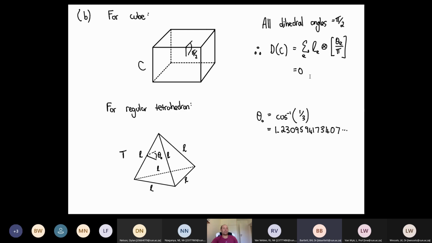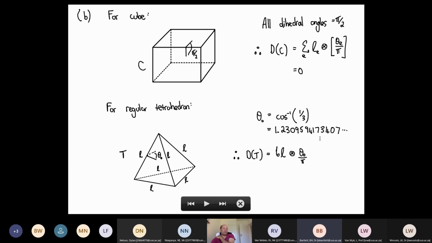What about for a regular tetrahedron? Well, you can go ahead and calculate. So yeah, all the lengths of all the edges are equal, and so you can go ahead and calculate this dihedral angle here. Obviously, all these angles are going to be the same. And it's a nice little calculation you can do with cross products. And you can compute that this angle here is arccos of 1/3, which is this number here. And the question is, is it a rational multiple of pi or not?